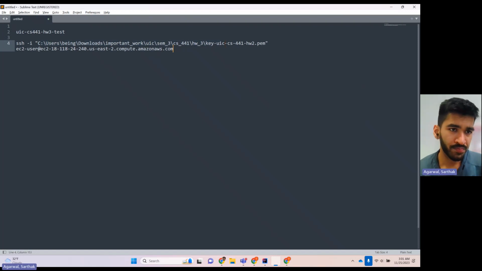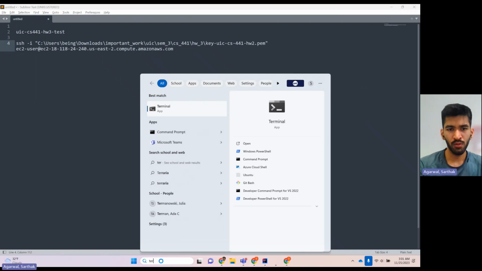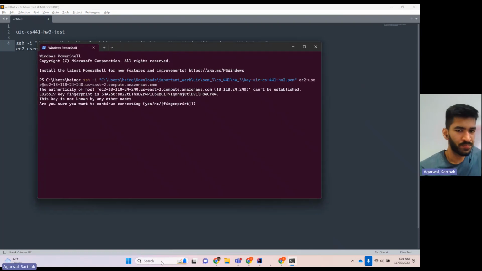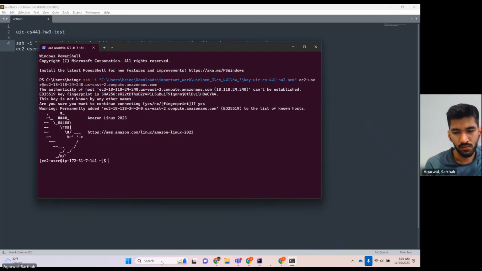I've already set it up. The user of our EC2 machine would be ec2-user. And then we have the public IP of the EC2 machine. I'm going to copy this. I'm going to open a new terminal and then fire this command. Now we have successfully logged into our EC2 machine.